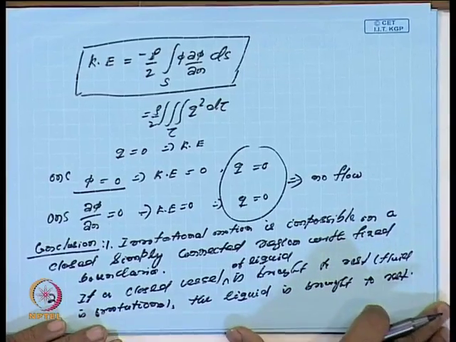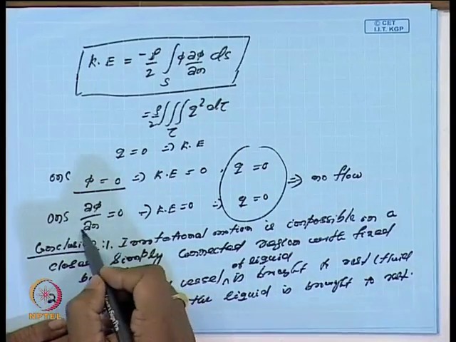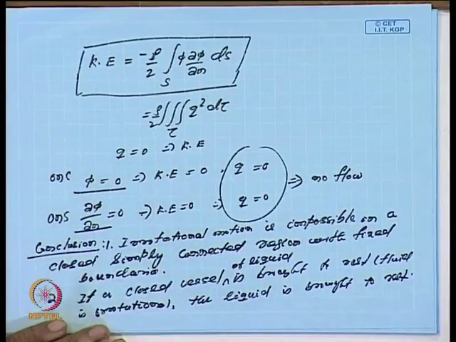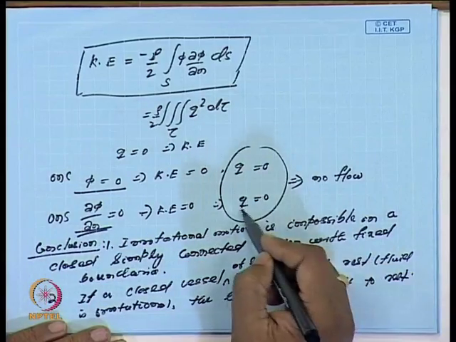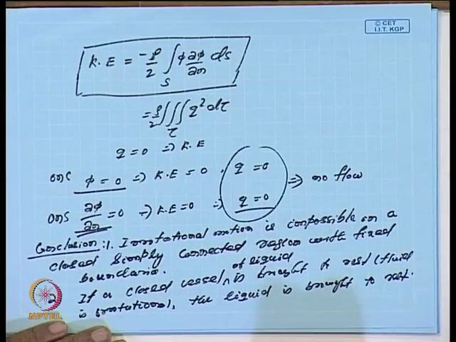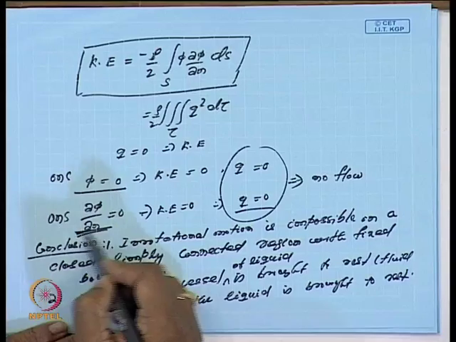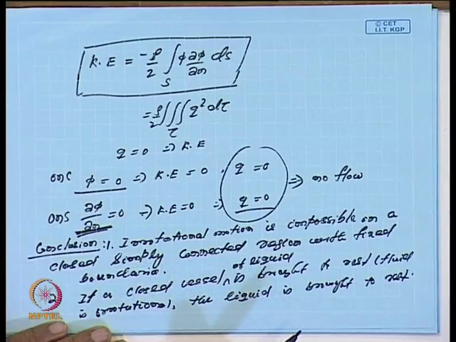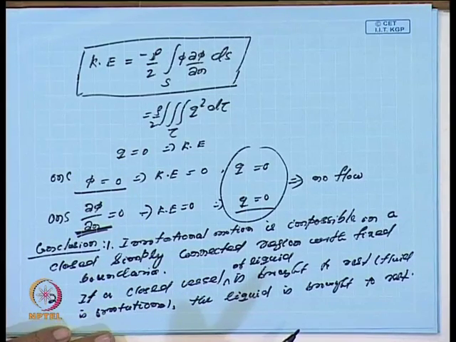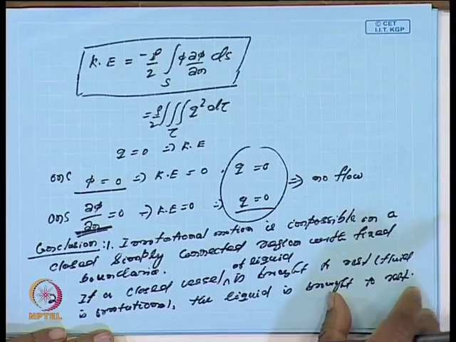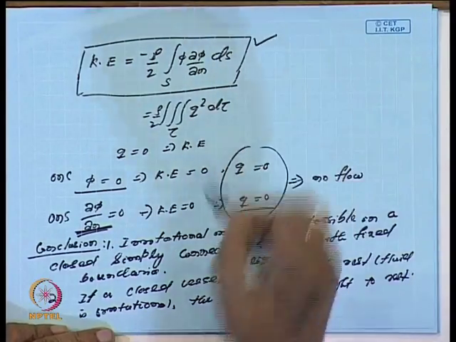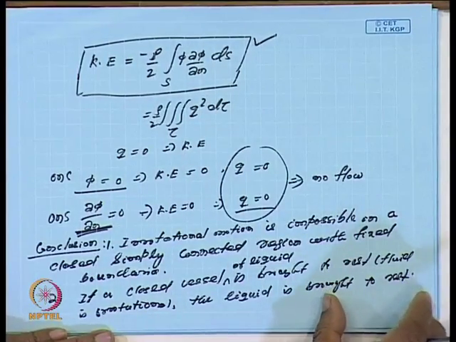So, that means when I say this becomes on a fixed boundary, the boundary is not moving. When I say del phi by del n, the boundary is not moving, it is a fixed boundary. So once the boundary is fixed, the velocity is fixed. That means the fluid is brought to rest, and that is only possible when the flow is rotational. So these are two conclusions that are obvious from this definition of the kinetic energy for a rotational fluid flow.